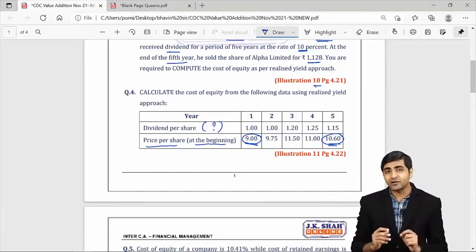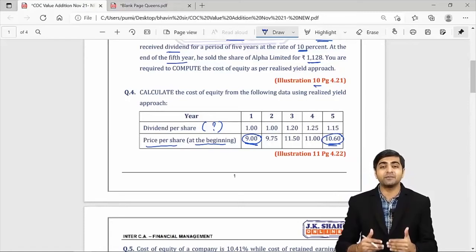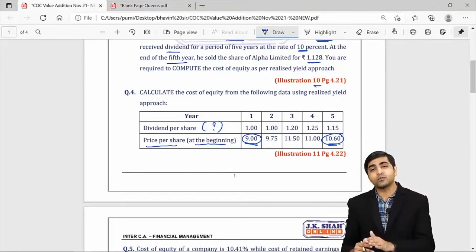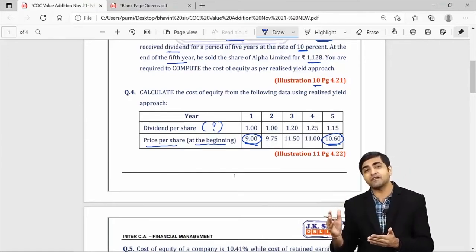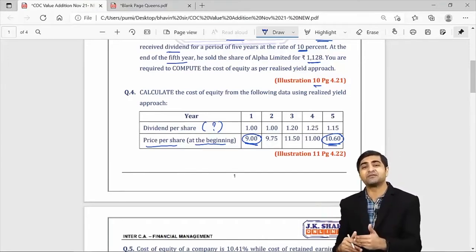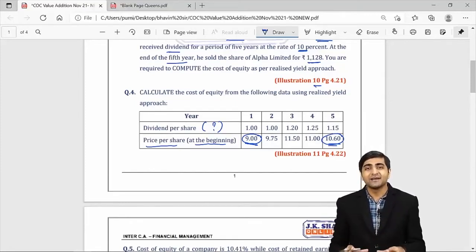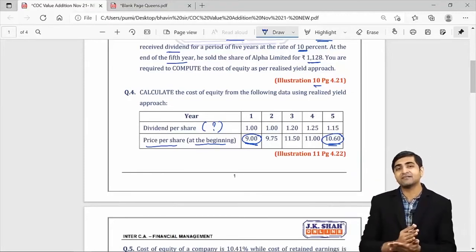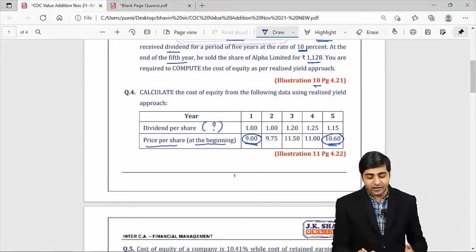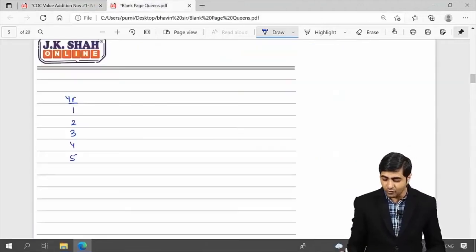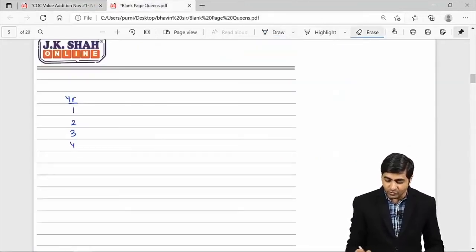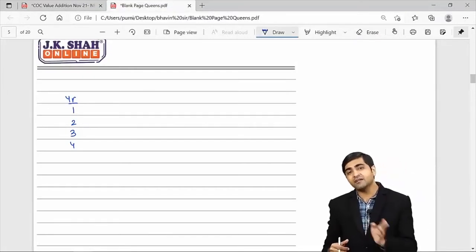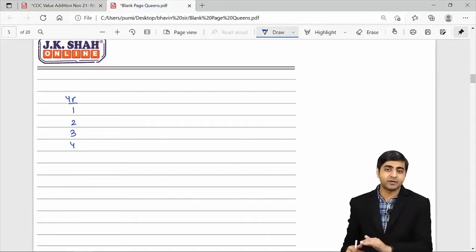So here, to calculate your realized yield, we cannot take the time period as 5 years. Unlike the previous question, where we took that an equity shareholder was investing over the period of 5 years and was selling an equity share at the end of the 5th year. But that is not possible here, because we have the market price at the beginning of the 5th year, which means that we have the market price at the end of the 4th year. So here, my dear students, we will be considering year 1 to year 4, and we will develop the cash inflows for the period of 4 years, and then we will find out the rate at which your PV of CI should be equal to PV of CO.